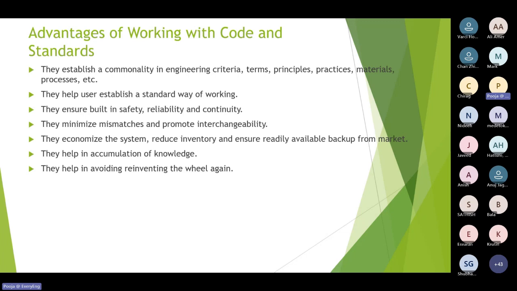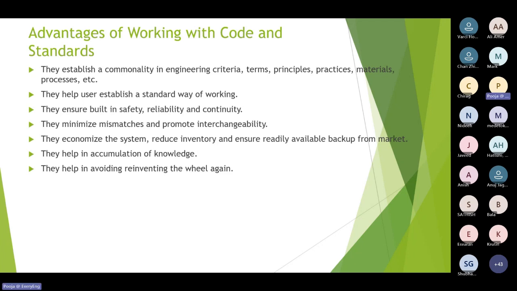When all over the globe you are using the same material, and suppose you build a plant and after 10 years you want to buy some part, some pipes or some valves, it should be available in the market. It's like when we buy any four-wheeler, any car, we always check what is the possibility to get the spare parts in the market. Unfortunately, if something is broken and you have to wait for the spare part to be ordered from another country, which will take 6 months or 8 months, nobody would like to do that. Those spare parts should be available just next to you immediately. So that's what our expectations are.